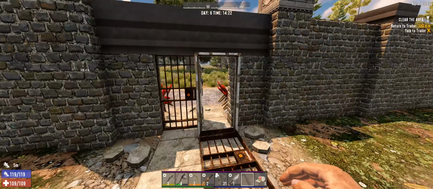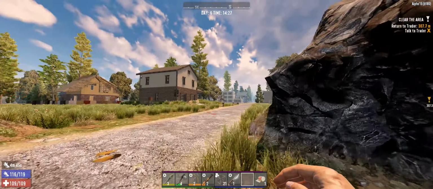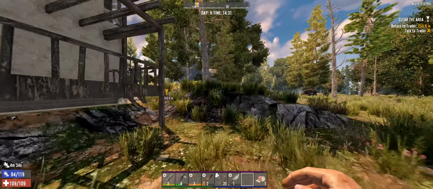Cleared a bit of the trees. Found out that the trees don't glitch anymore. It seems like there were too many trees. It's kind of a weird bug. So it's already 2:20, 2:30. Okay, let's head on to Trader Bob.